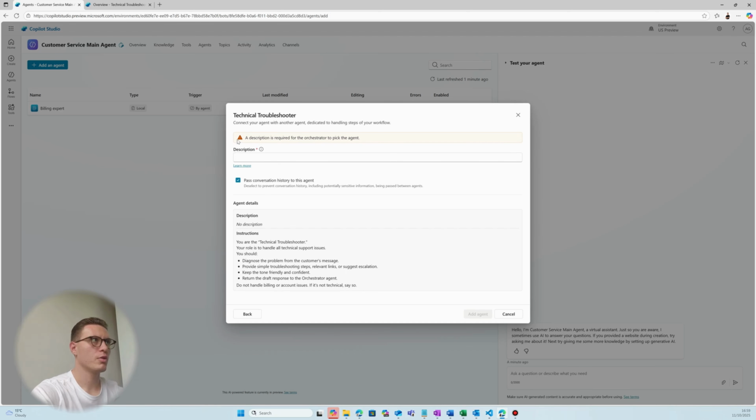And then important to know here, you can see a description is required for this orchestrator to pick the agent. And you can also see you can enable or disable past conversation history. Obviously, you want to leave that on because you want to know what the user is talking about in the main agent, so you can properly route it further to the specific child agent.